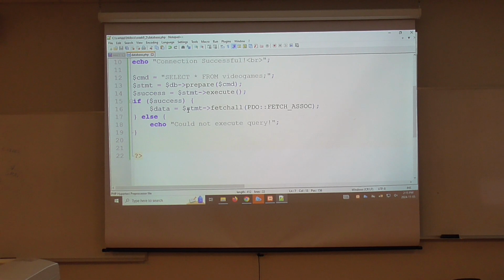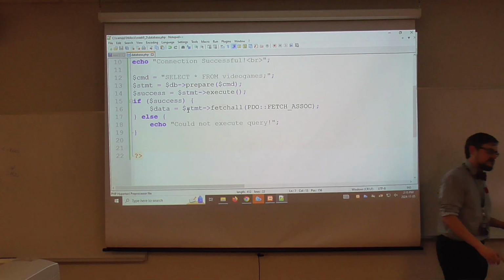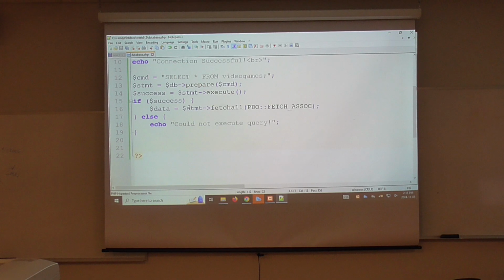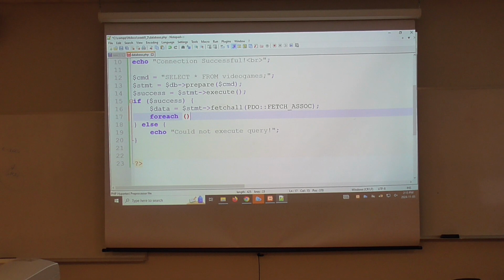So, we should actually execute this to see if it's working, but first we need to show the data. So, echo, and I think I'm going to do it a little bit nicely. For each data as entry. When you use fetch all, you get a list of associative arrays, right?